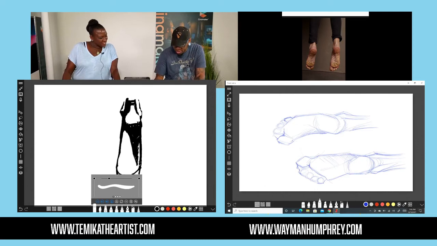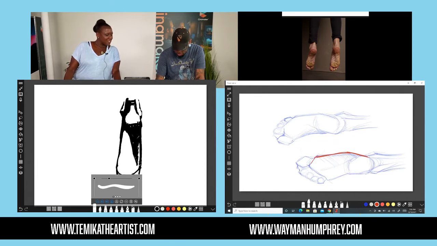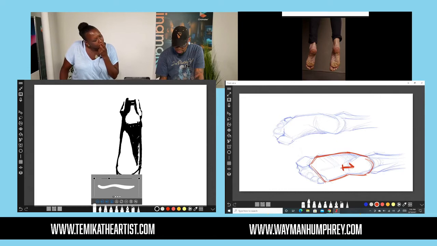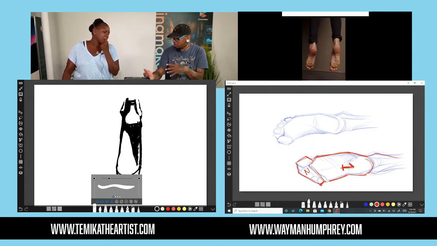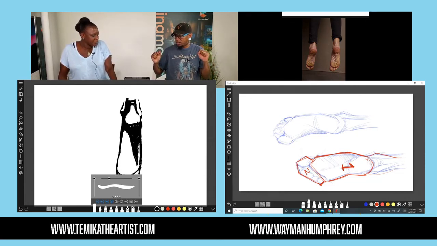So I just started, and if I redline this stuff, let's see. I started with this shape, and that's one. And then it's all blocks for me. Two. And then three is the flesh out, right? And you just start, having good reference like you got here, and then just fleshing out. It's three steps for me. But one, slow down. This doesn't need to be done in a day. I just do it because I do it so much. It's muscle memory for me now.